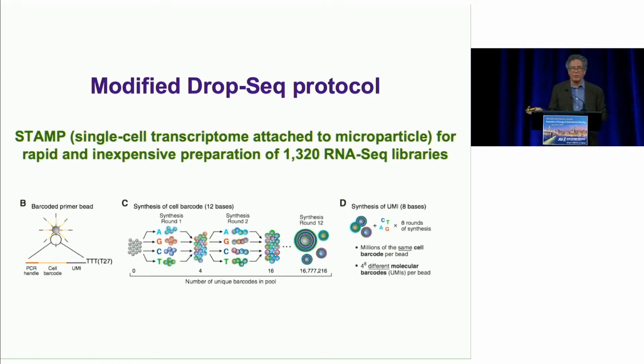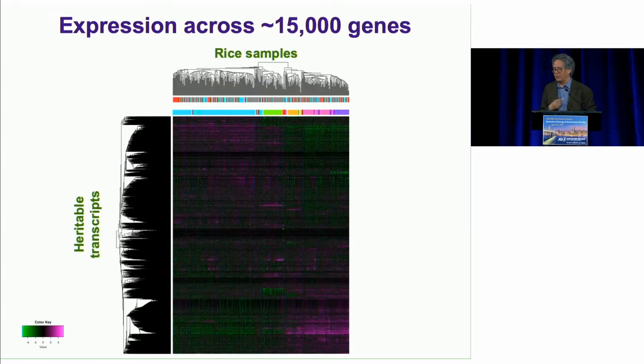The way we were able to do 1,300 RNA-seq reactions is, this was Rahul Satija of the New York Genome Center, who's a colleague of mine at NYU. We modified his Drop-seq protocol. Part of the Drop-seq protocol is the STAMP protocol, which is a single-cell transcriptomics protocol. We just took that and used it for our purposes, using the barcoding rather than the single-cell feature of it. But it worked well. We were able to do 1,300 libraries in 3 days and it cost us about $6,000. So we were able to do this rather quickly.